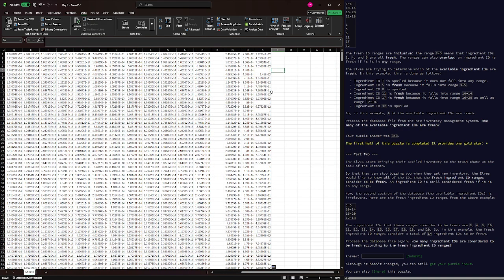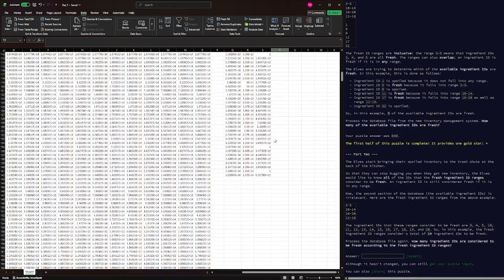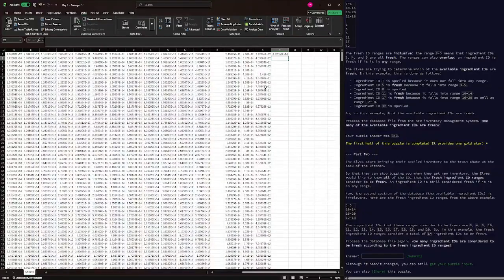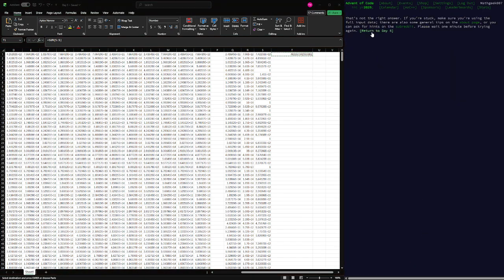I counted for that. Equals sum of S to S. That was probably up here. Okay, no, it's doing an E number. I need the specific number, so I need to do home number with fewer data. There we go. Submit. It's not the right answer. Okay, so there's something wrong here.